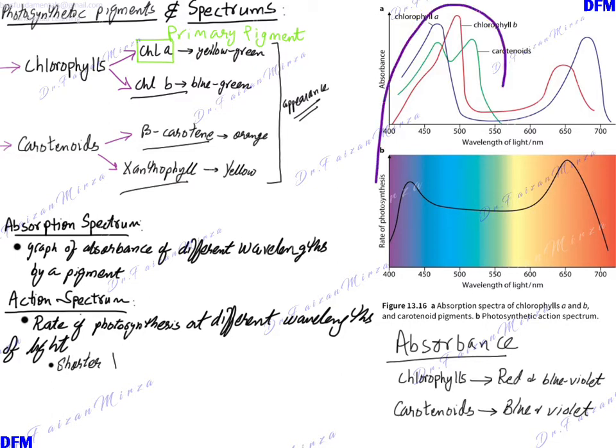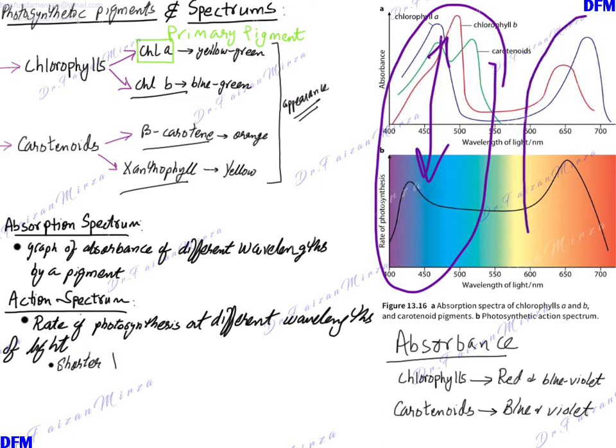Let me just tell you. I'm comparing these peaks together, to show that if the absorbance is high, we should expect the rate of photosynthesis to be equally high. And if the absorbance is a bit lower as compared to the initial part of the spectrum, the rate of photosynthesis according to the absorbance should be low as well. But that's not the case. We see that no, that's not happening.